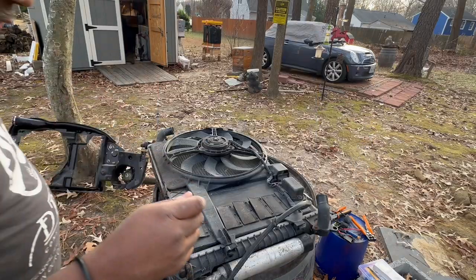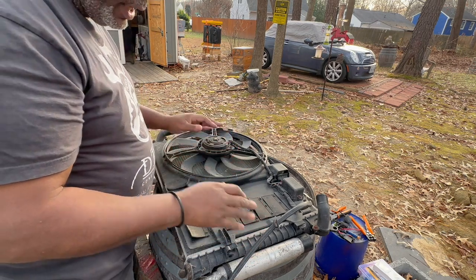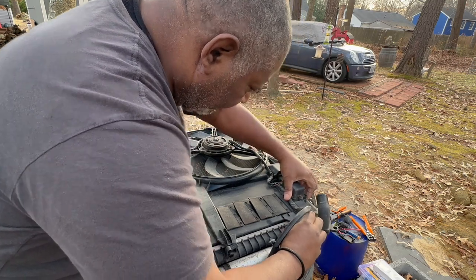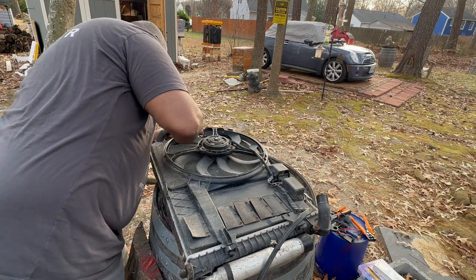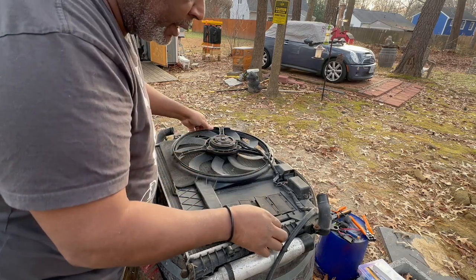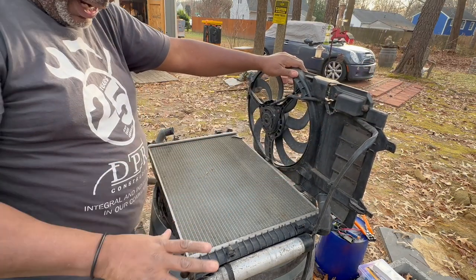Wait, before I do that, what I'm going to do is remove the actual fan from the radiator so that I'm not going to damage the radiator. And it just slides in place. So I should be able to lift the fan this way. These bottom ones clip in place and the top ones just slide in place. There we go. Now I can move the radiator to a safe location and not have to worry about it.